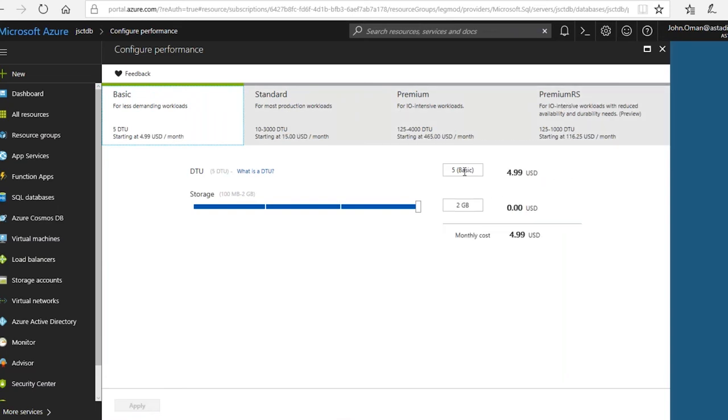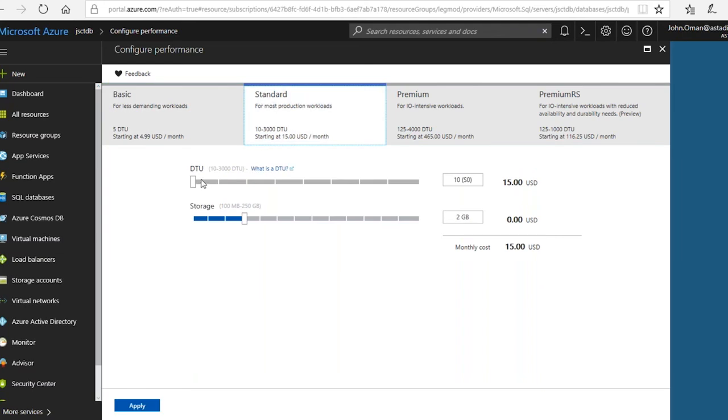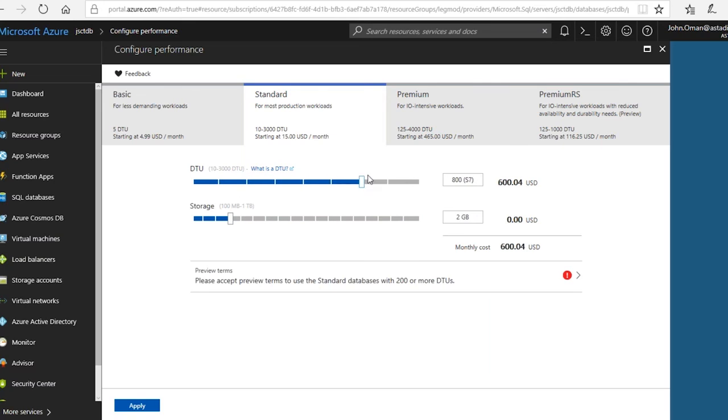The first thing we're going to do is look at the database machine that we created. Here is a picture of the database machine. And you have pricing tiers. We're at the basic 5 DTU, database transaction units, I believe it stands for, which is a very low level pricing level.